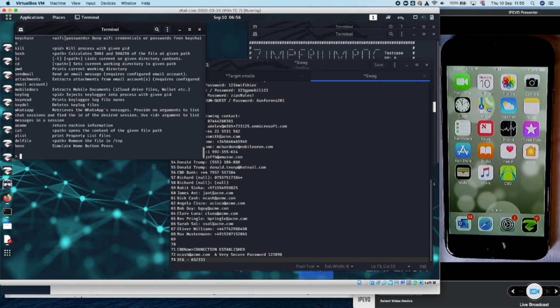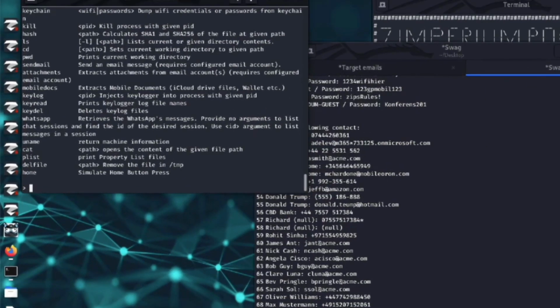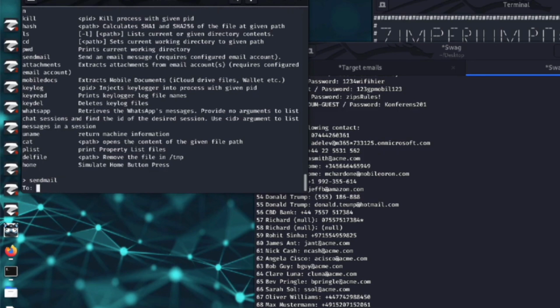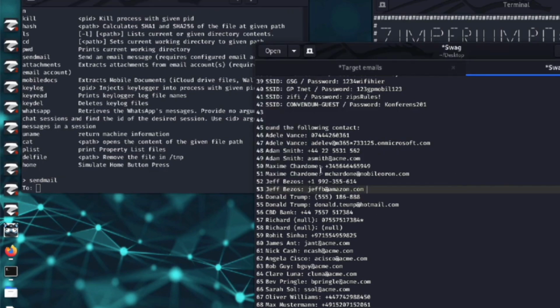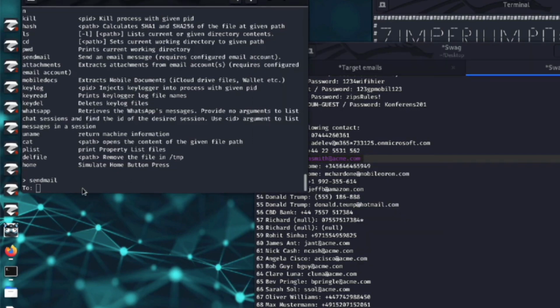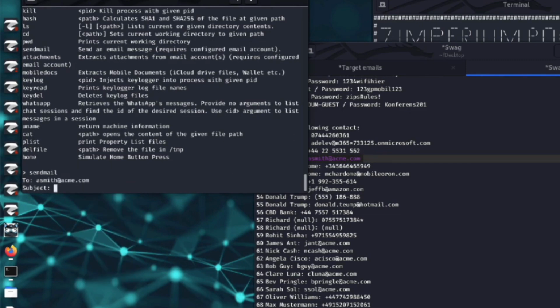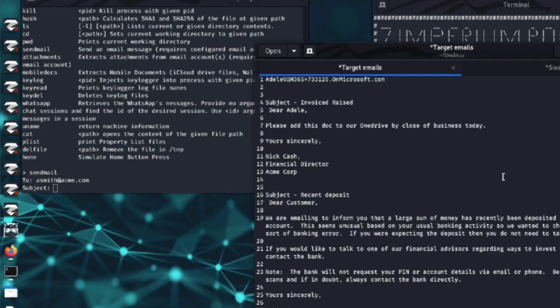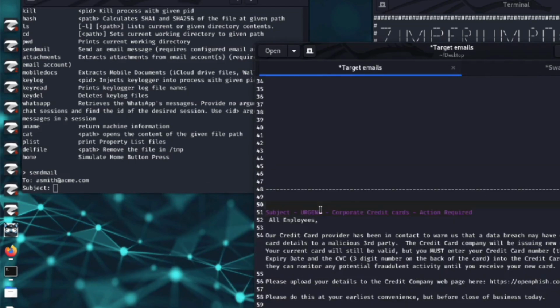And finally, we choose Adam Smith from the contact list we just acquired and send him an email. Notice that we are not just spoofing Nick, the CFO of this company, but we are Nick.